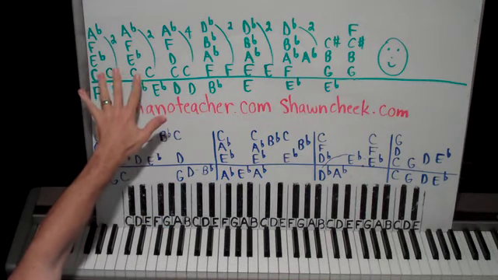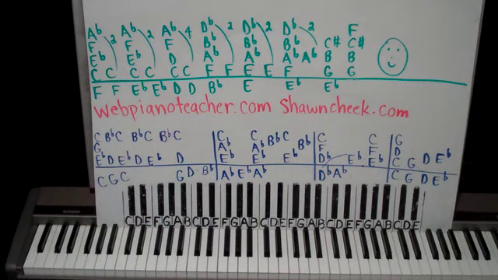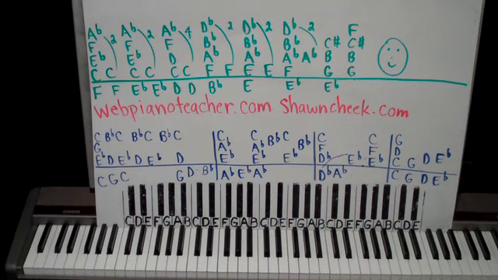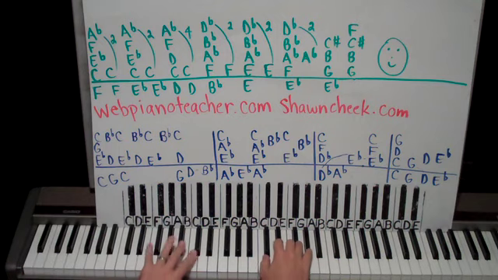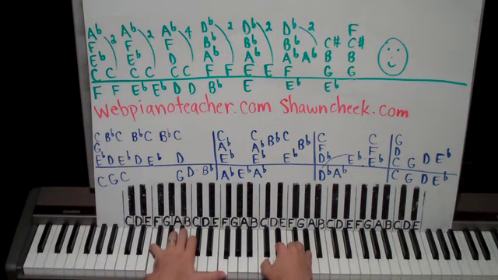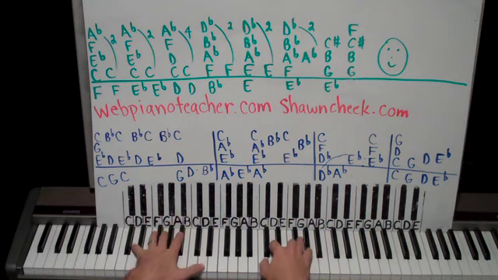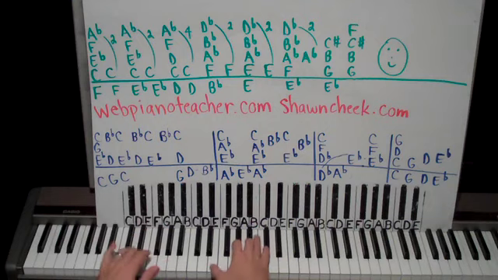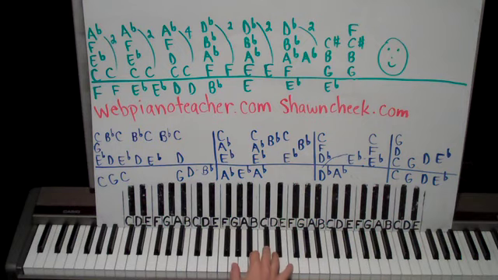This one's a different song. The one we're doing now is this up here in the green and it's called Happiness is Me and You by Gilbert O'Sullivan. I've done at least one of his other songs I know for sure, but here's the beginning of it. See if I can remember. I love those chords.